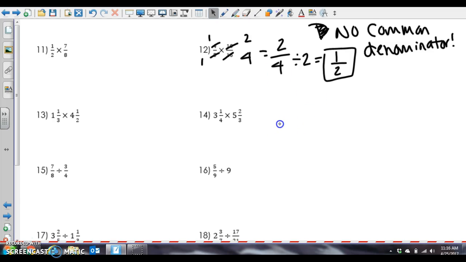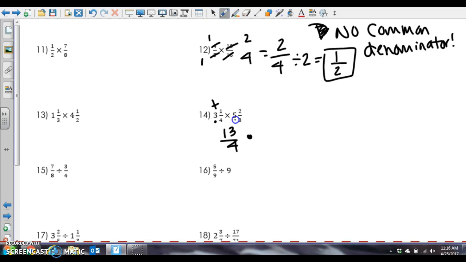The next one, again, you cannot multiply mixed numbers. You have to do improper fractions. So we're going to switch them again. So I'm going to do 4 times 3 plus 1. So 4 times 3 is 12, plus 1 is 13 over 4. Times, shouldn't be using x's, they should be using dots, but that's not your problem.